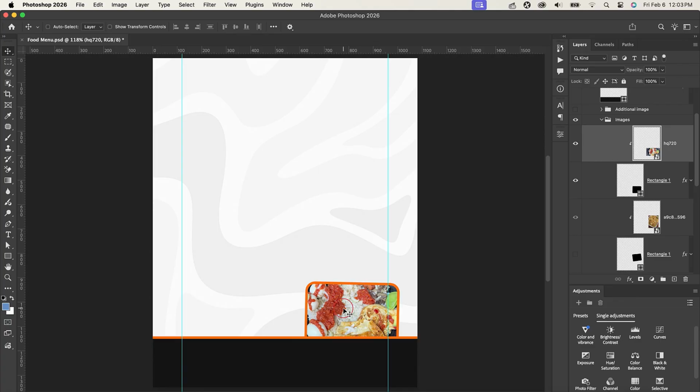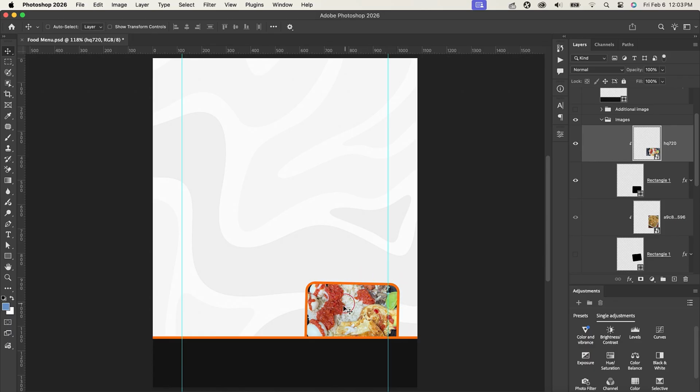You can see that the shape also has this orange stroke around it. The same method that I used for the rectangle at the bottom is the same method I used to add the stroke around my shape over here.